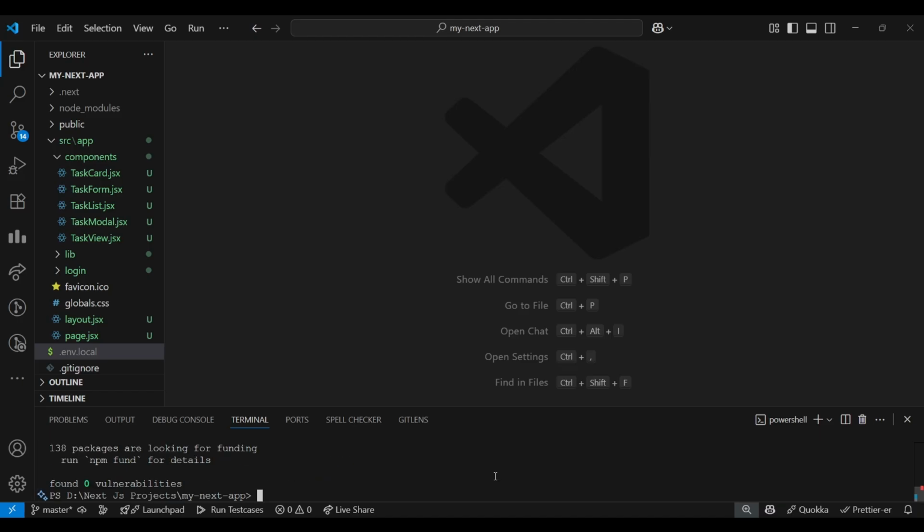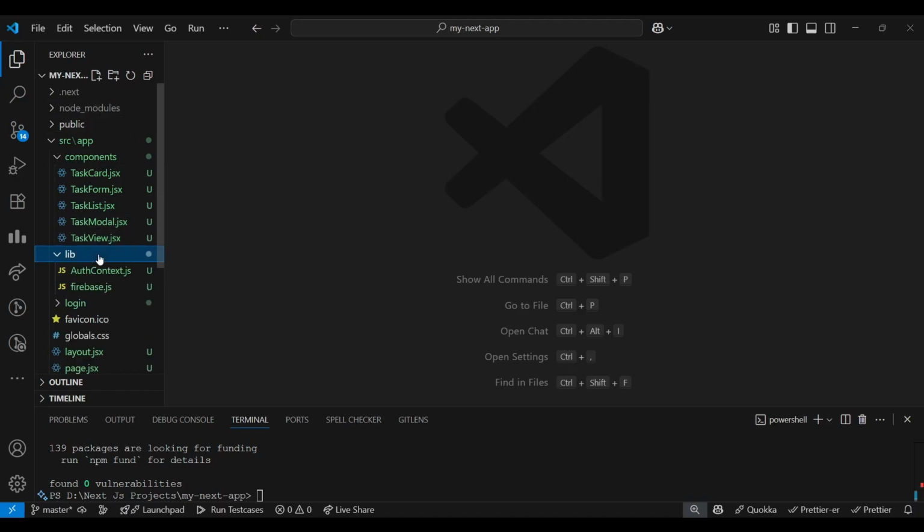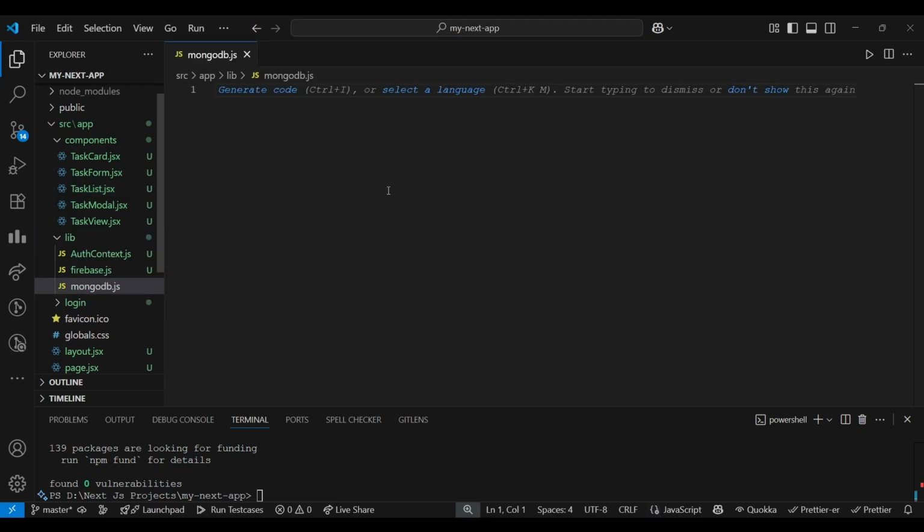With MongoDB, we need to install Mongoose also. Now I'm creating a file in my lib folder named mongodb.js.